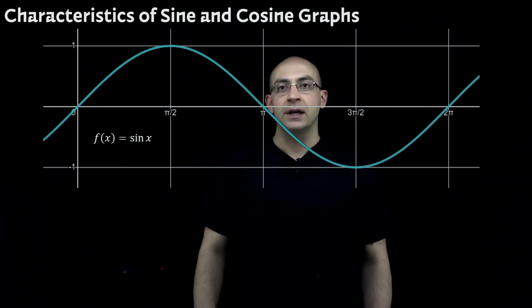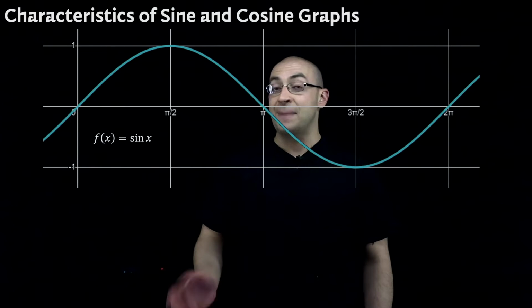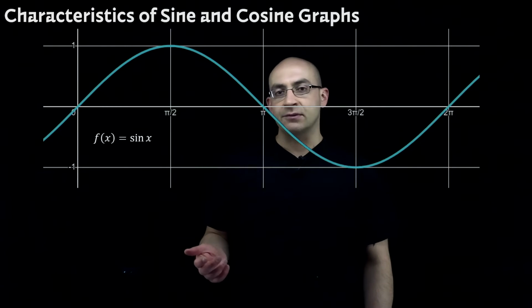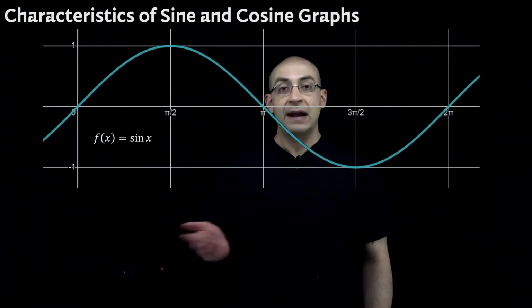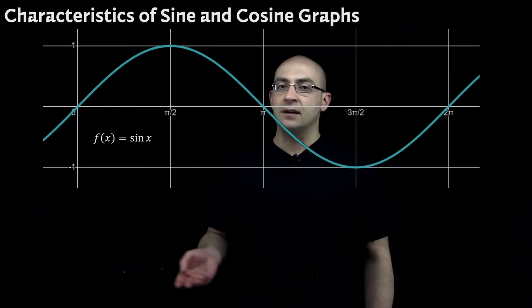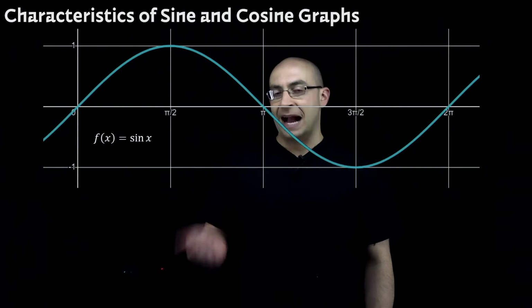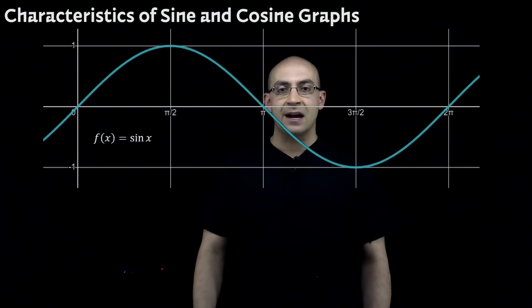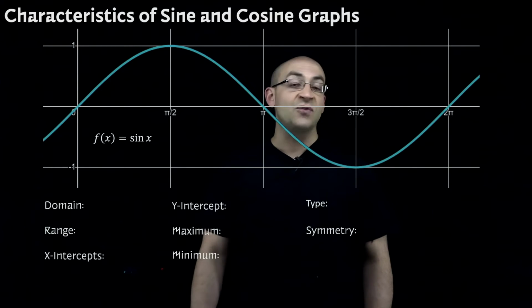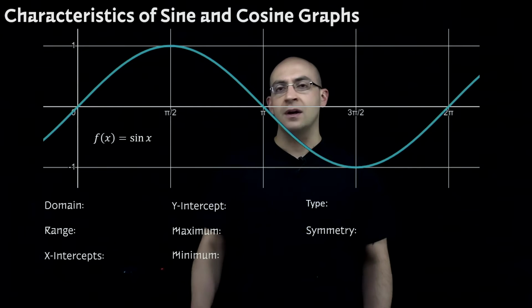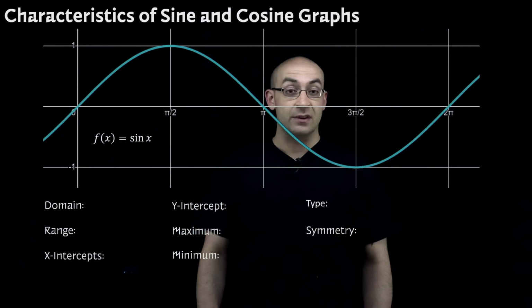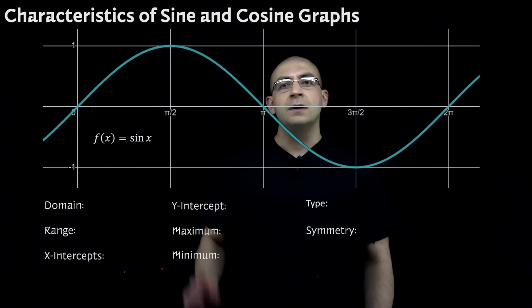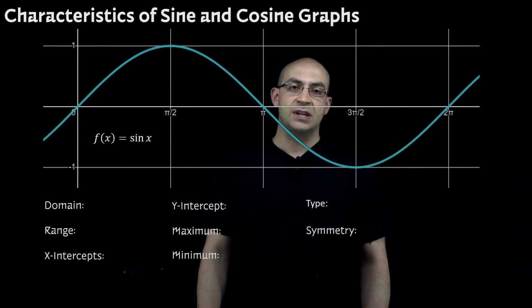So moving forward, when we talk about characteristics, we're talking about basic characteristics. Really, characteristics that we've done for years with regular functions like quadratics, linear functions, exponential, and then some of your higher level ones from Algebra 2, like rational functions, logarithmic, and so forth. So let's talk about these basic characteristics, which will help us later on with the graphing process. Here are a few of them. Now, there's a couple more, but we don't want to really get into those until we talk about transformations and graphing in general. So let's go ahead and answer these questions for our sine graph.